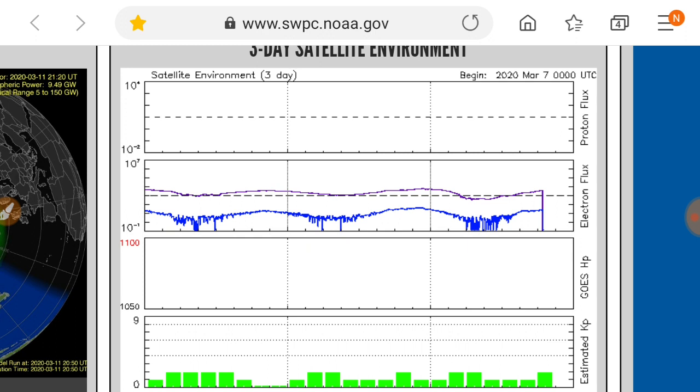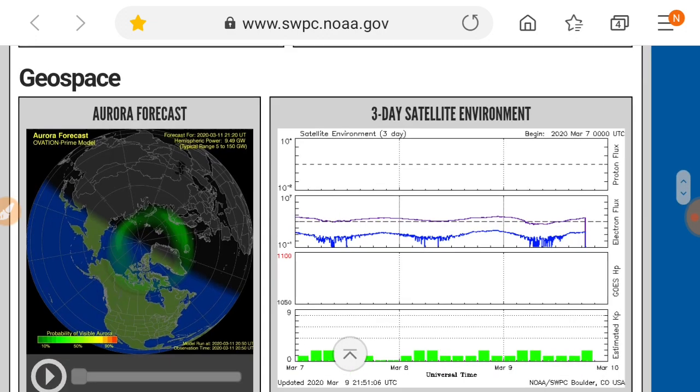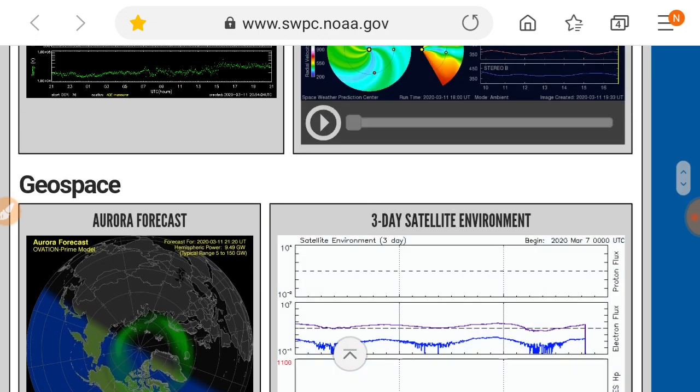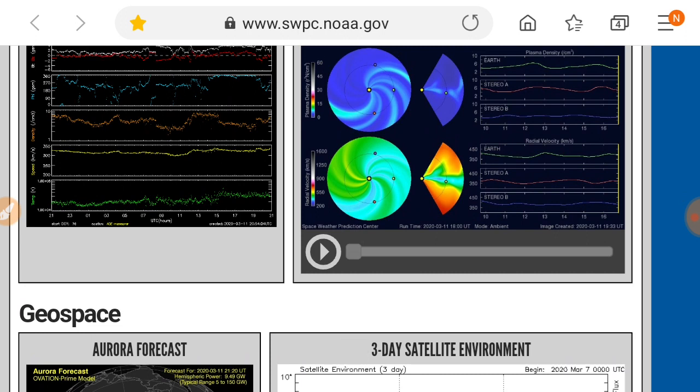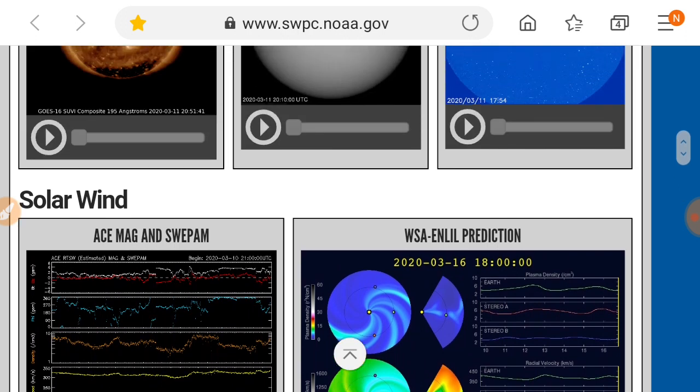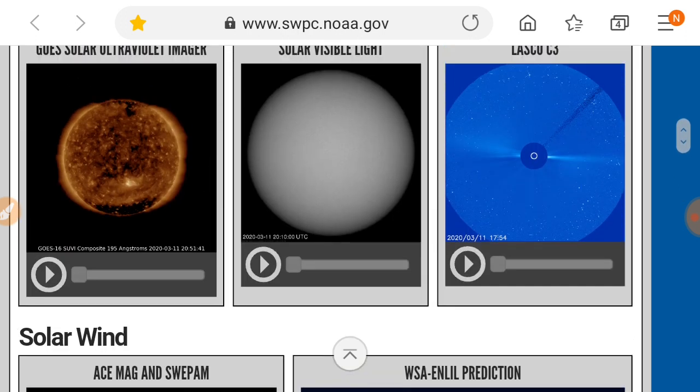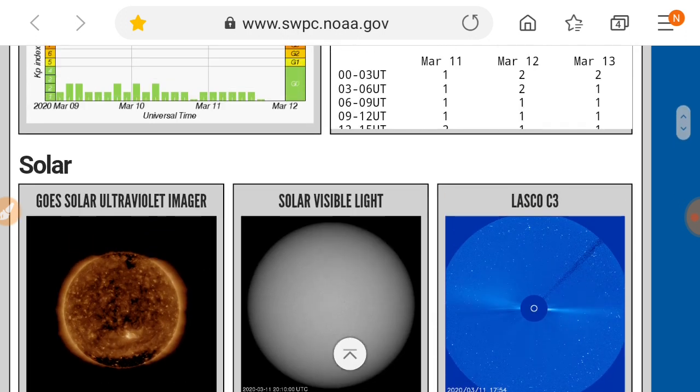But some of these tools and some of these models will be affected by that, and we have to keep that in mind when we're looking at it, okay? Some of the magnetopause models and stuff like that most certainly will be affected because they do get some of their data collection from those satellites. A lot of them operated off of those completely. I'll show you an example here just real quick.